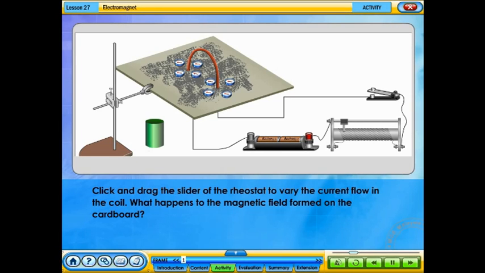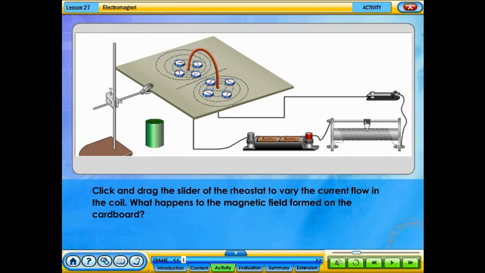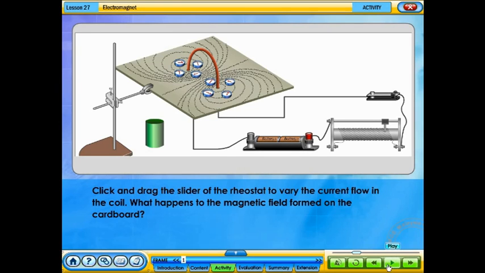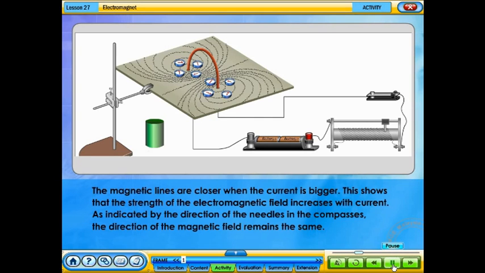What happens to the magnetic field formed on the cardboard? The magnetic lines are closer when the current is bigger.